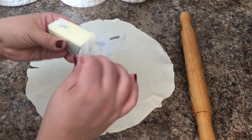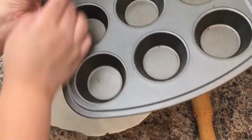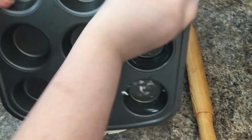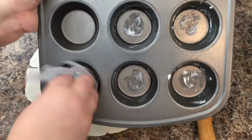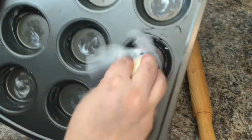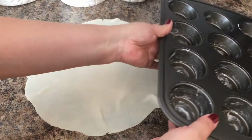Going to grab my butter and I'm going to just butter the pan very quick. Just a little bit of butter so they don't stick. So all I do is just go into each cavity and grease it. This is so quick and it's so much fun for the little ones. Like my kids, they love pumpkin pie, so I make these every year. Okay, and that's all you need. So we'll set this one aside.